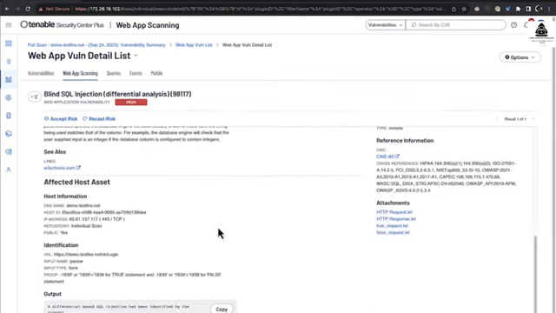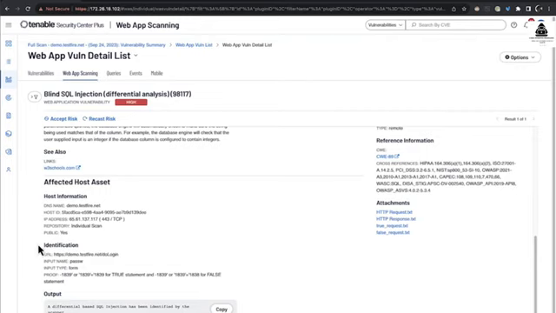Now, where it starts to deviate and differ is that in the identification of the vulnerability, it's going to be much closer towards the actual exploitation of the vulnerability. It generally will not be an actual exploitation attempt, but it will be as close as possible in order to validate that the vulnerability does exist.